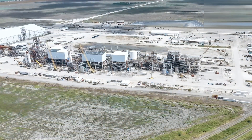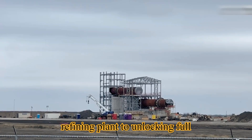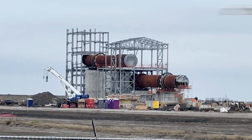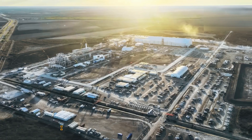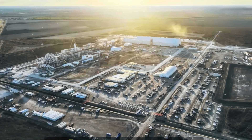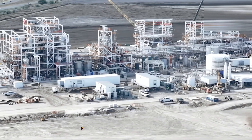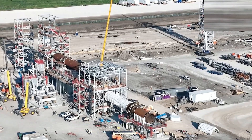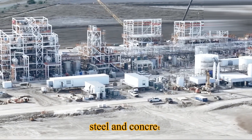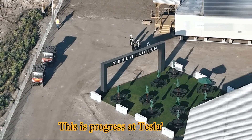How close is Tesla's lithium refining plant to unlocking full capacity by 2026? The story in Robstown has just shifted from 'someday' to right now. Tesla has already fired up the kiln and produced its very first refined spodumene — a milestone hit just 18 months after breaking ground, faster than almost any lithium plant outside of Asia. Drone footage shows foundations down, substations live, the massive rotating kiln and cooling set in place. Production Line 1 is entering real throughput; Production Line 2 is already forming behind it. This is progress at Tesla speed.